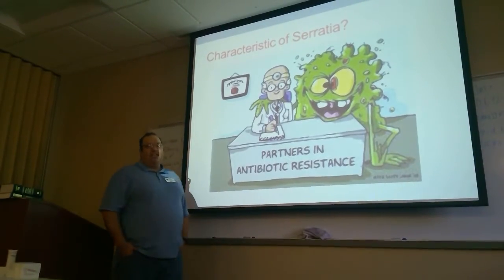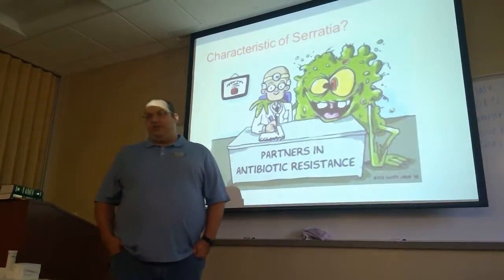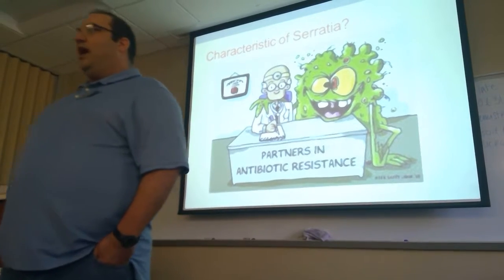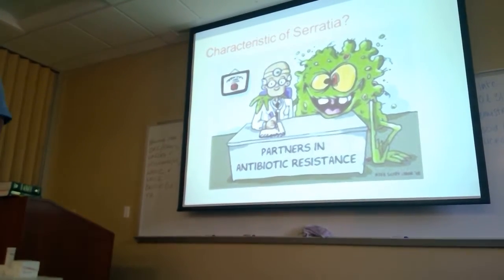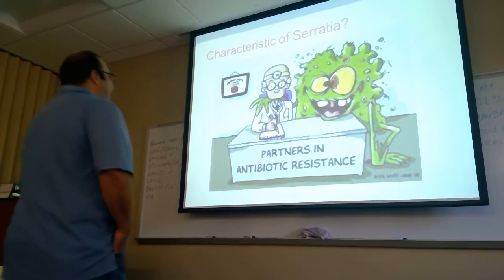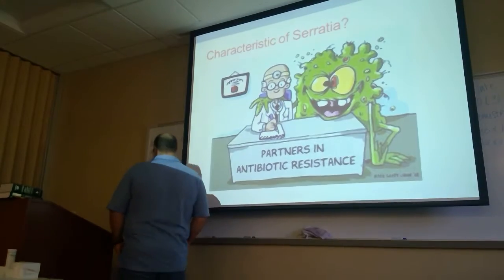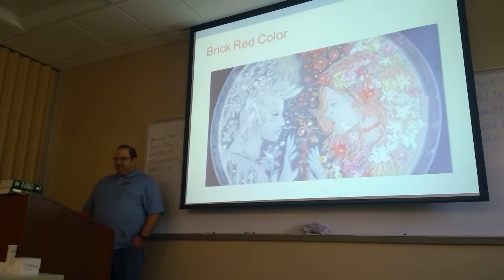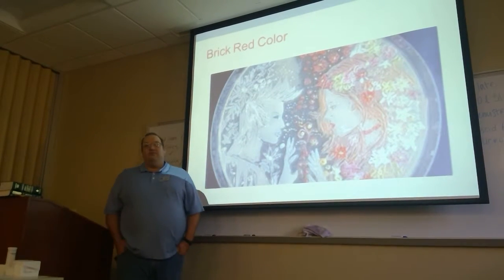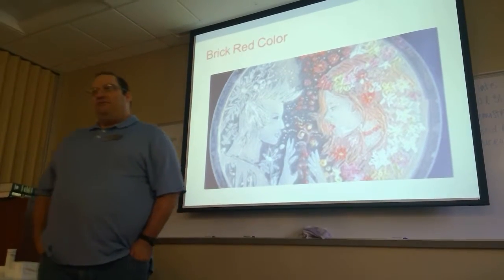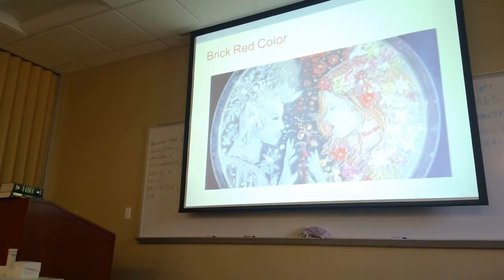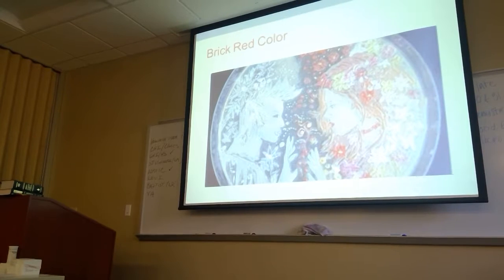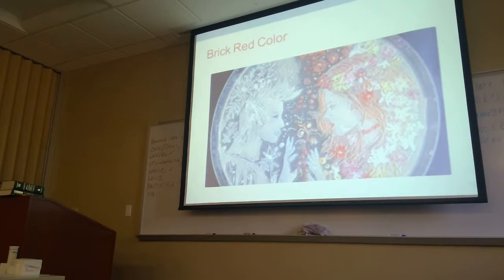What is a distinctive characteristic of Serratia? It's red pigment. Bright brick red pigment. Darren, what did I tell you it was used for? Oh, the paintings. When they do the art. Yeah. Whoa. That's awesome. The red ink in this agar is Serratia. That's awesome. How do they keep it from spreading? You don't use Proteus. Okay. Well, I mean, I know that.